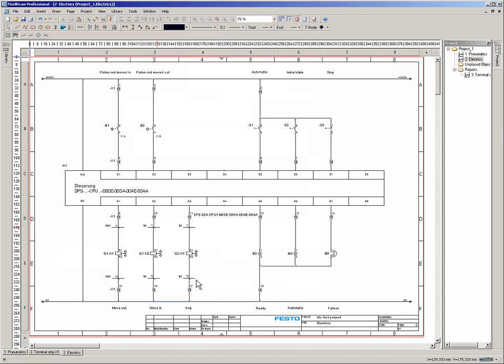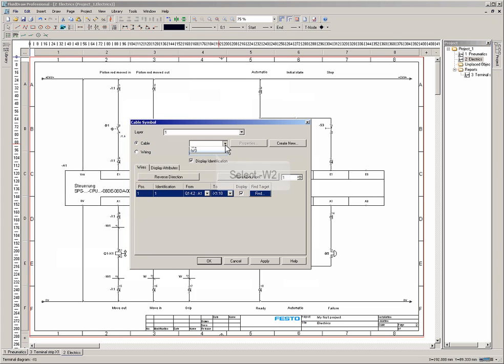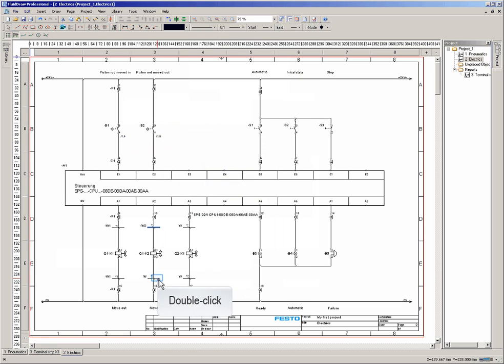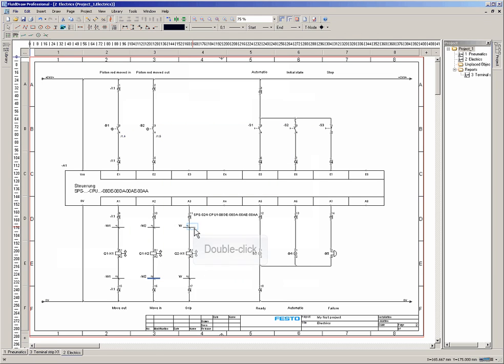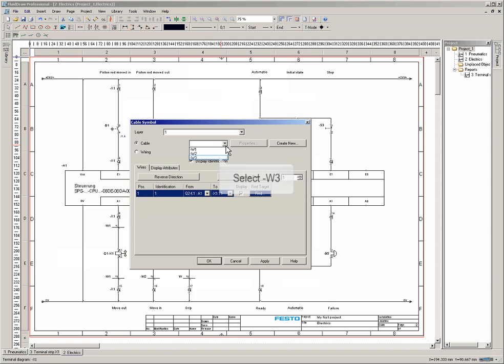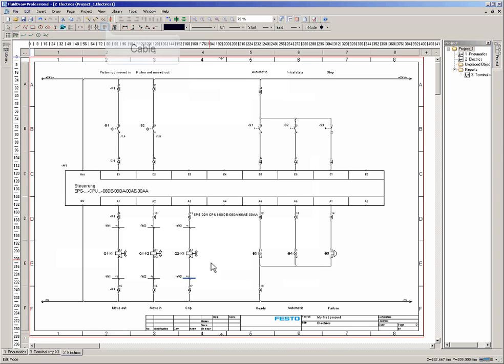After setting cable symbols, I assign cable objects W2 and W3 I created before. Now follow definition of cable for the operating panel.